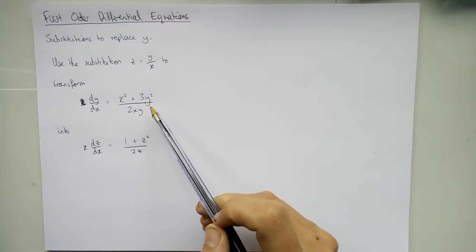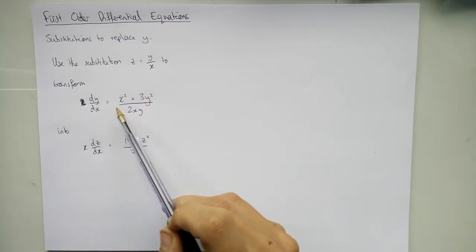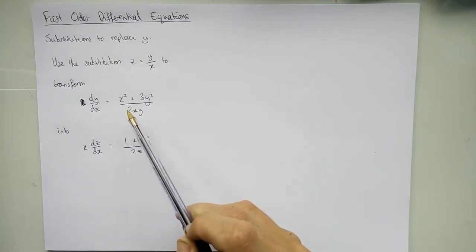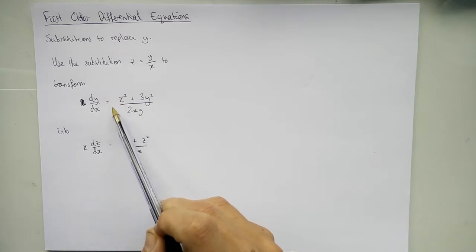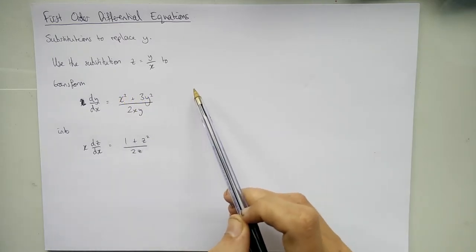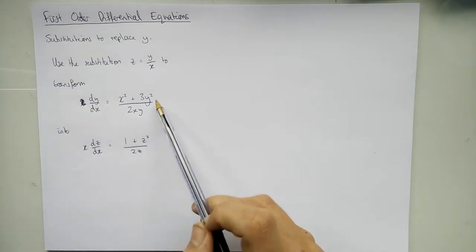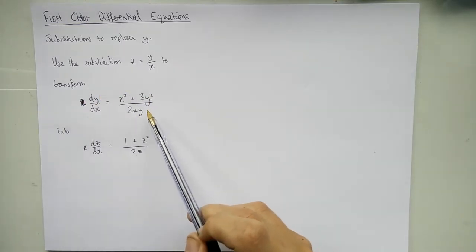We can't rearrange it so we've got y's on this side, x's on this side. We can't use integrating factors because we need to have it as dy/dx plus something times y equals something in terms of x, and because of this y squared there's no way to rearrange that to get just a y times something. So it's not solvable.